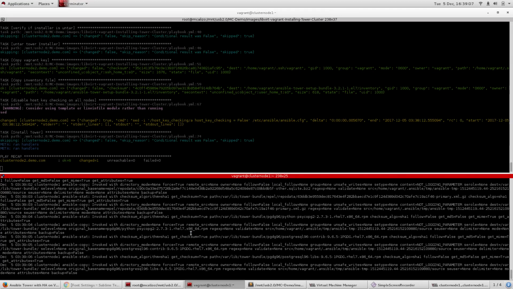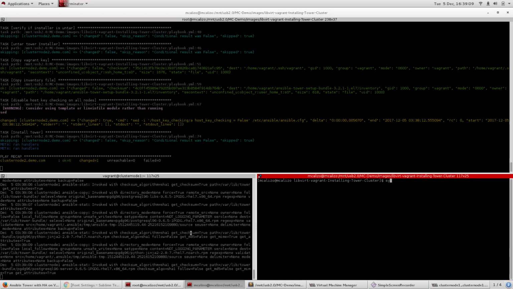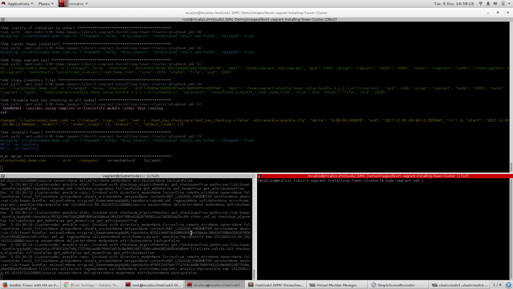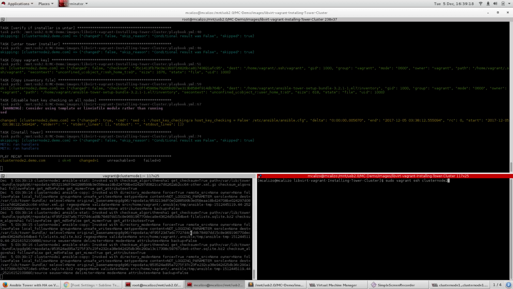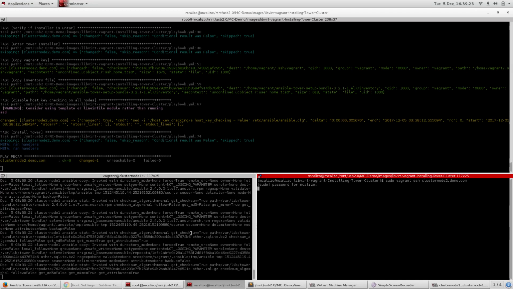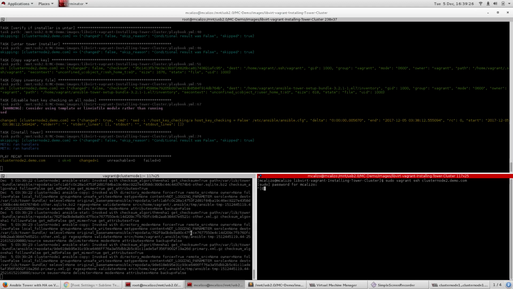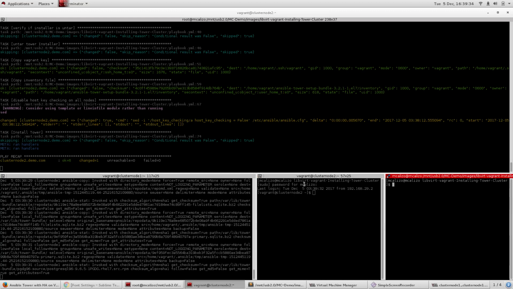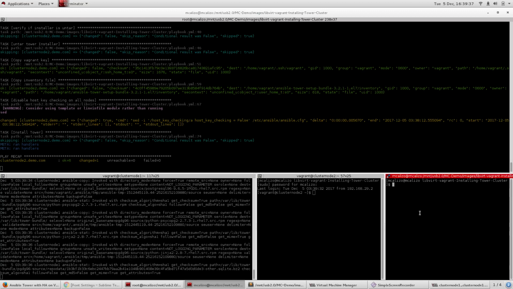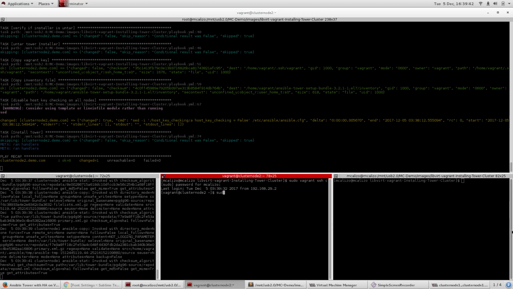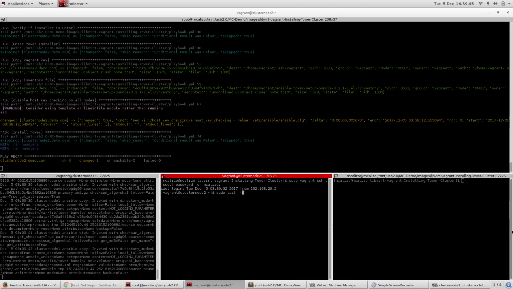I am expecting the same on cluster node 2. So if I sudo vagrant ssh cluster node 2.demo.com, and the password is similar to this as well. If I tail this, almost similar action is happening.